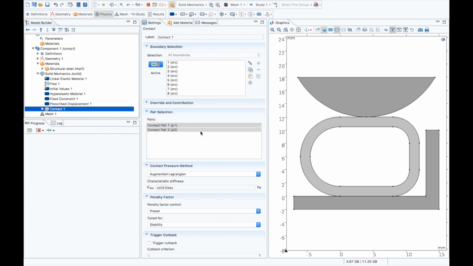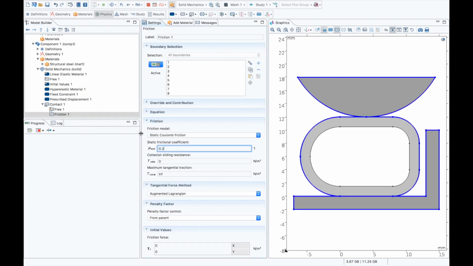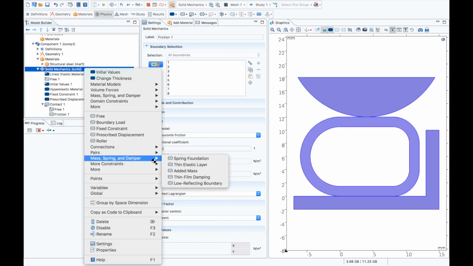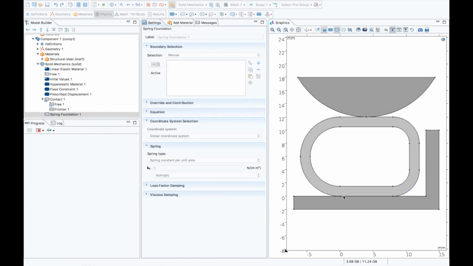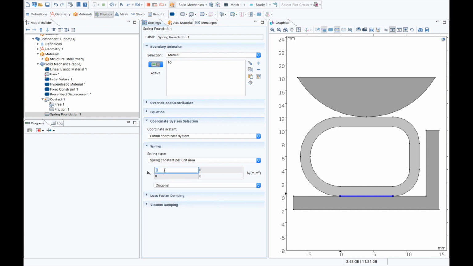And to make the model more rigid and robust, we consider that the seal is glued together to the fixed domain. So we need to add the spring foundation here. So we consider they are glued together, and we can set up some value for the spring coefficients, 1e10 and 2e10. Okay, so that's from the physics node.